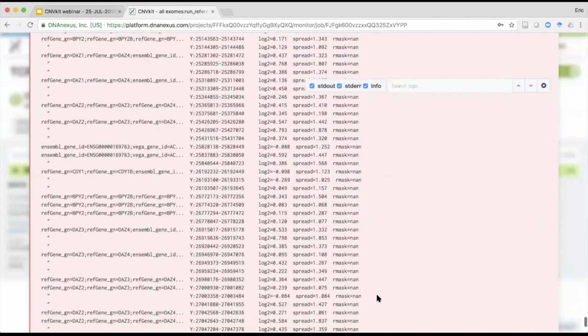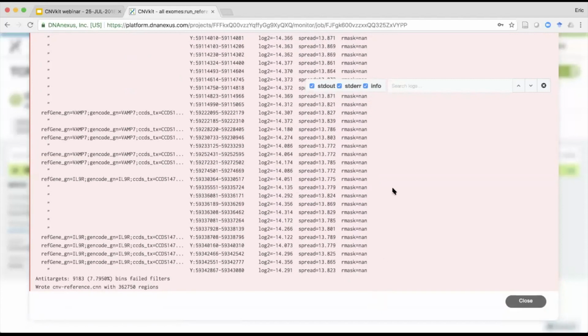So here's a comprehensive report of the rejected bins, target bins, in case you're wondering why a particular gene is missing data. Generally, you'll just be missing the exon of it, a particularly badly behaved exon of a gene rather than the entire gene, but for comprehensive support and troubleshooting, here it is. Here's all of it. For off-target bins, we don't do the same because you weren't interested enough to capture those bins in the first place. You're probably not too concerned about which off-target bins in particular were rejected.